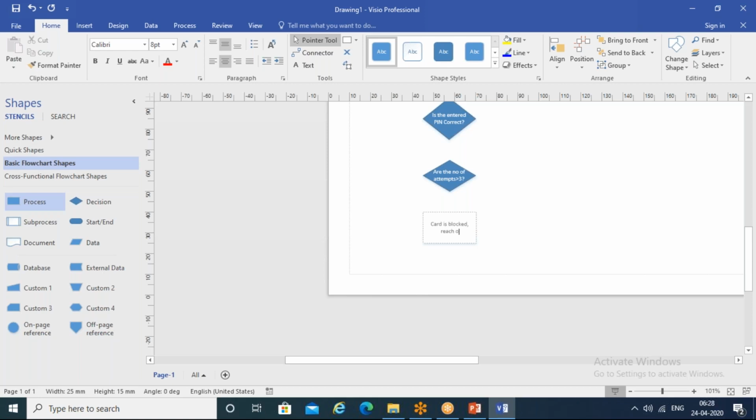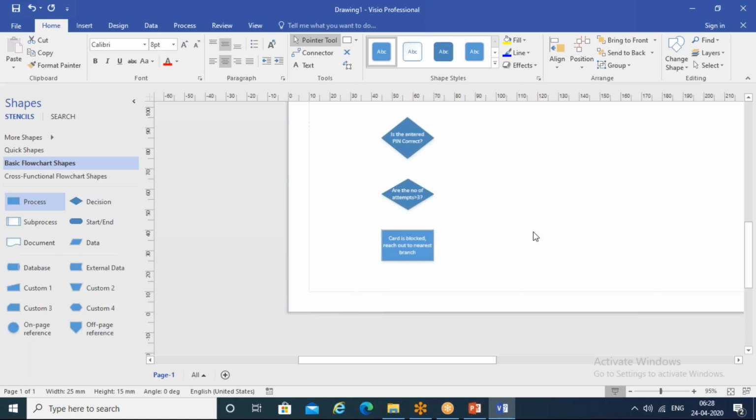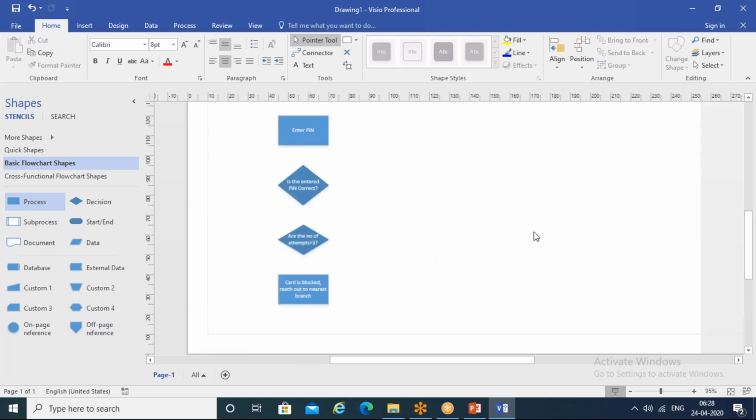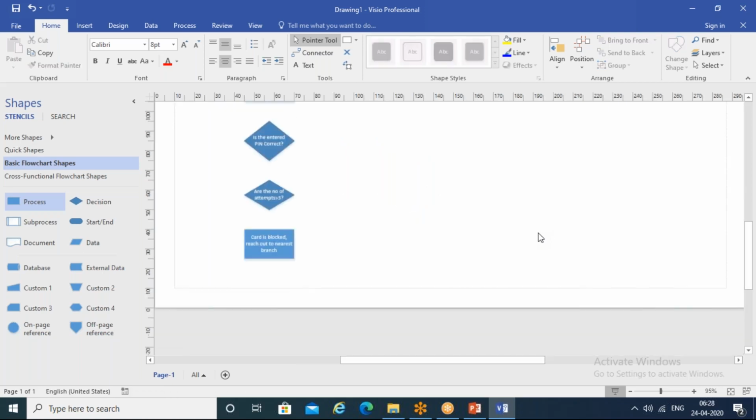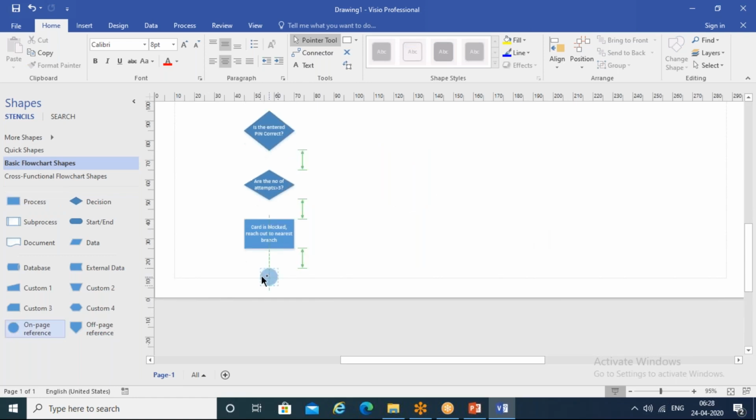Reach out to the nearest branch for the unblock process, or some cards are reactivated after 1 day or something of that sort. So the card unblock process we are not very much interested in. Coming to a different page.